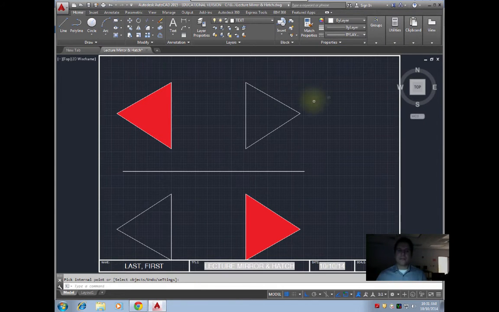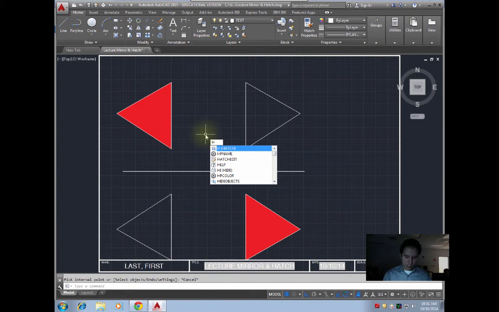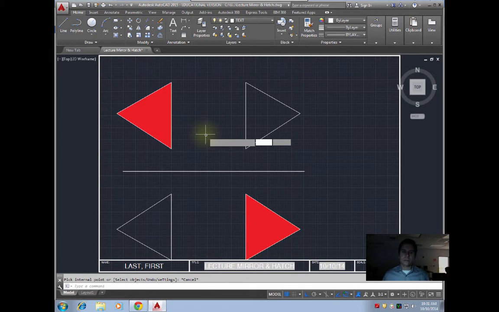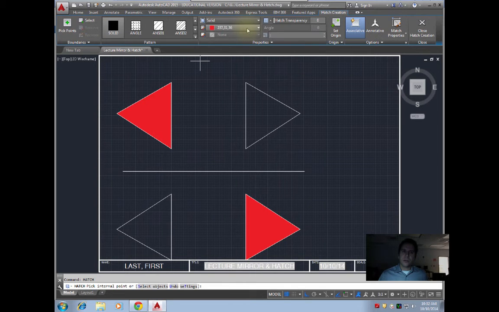Okay, so we'll do this one more time here. I'll get out of here. I'm going to run my hatch, so H-A-T-C-H. And that brings up our hatch toolbar up the top here. And here's something else we'll do. What I did first was solid colors, and you'll see here it says solid. We have some other options too.